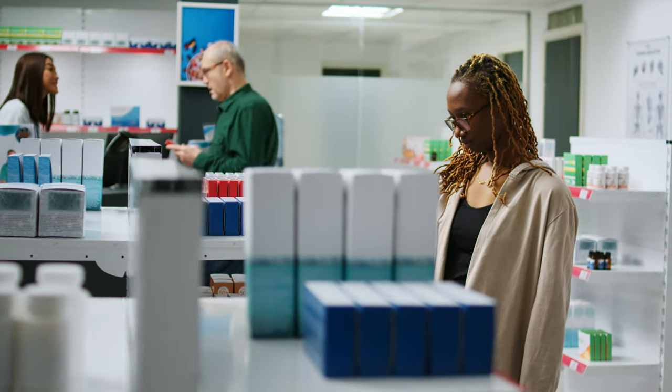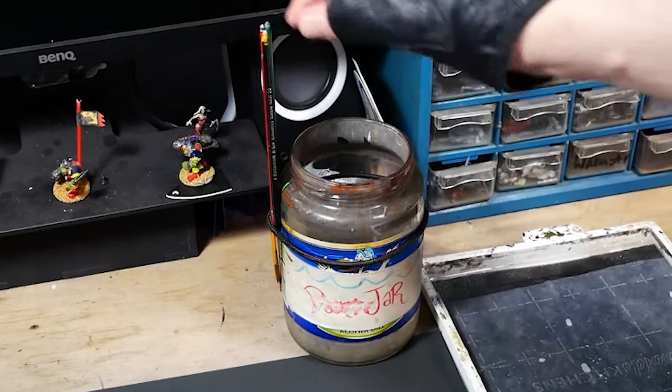If you're hobbying on a budget, an amazing place to source decent hobby supplies are craft stores or drug stores. You want to be raiding the makeup aisle for makeup brushes, cotton buds, Q-tips, that sort of stuff. Oh and hair ties to hold your models and paint brushes in place — a hair tie wrapped around it so it stores the brushes vertically. And in hobby stores you want to find cheap glues and basing materials. Baking soda is amazing — I'll just leave that there with no context whatsoever.